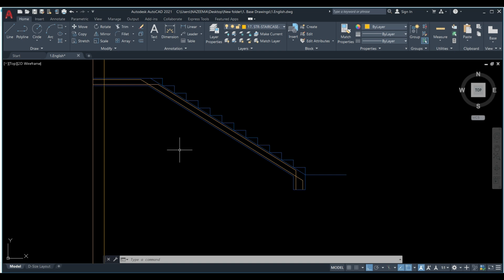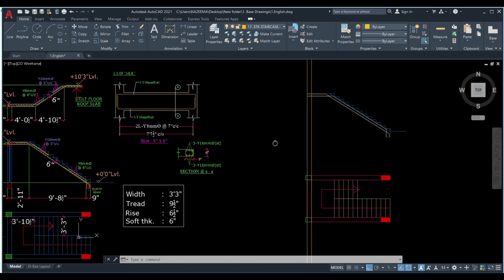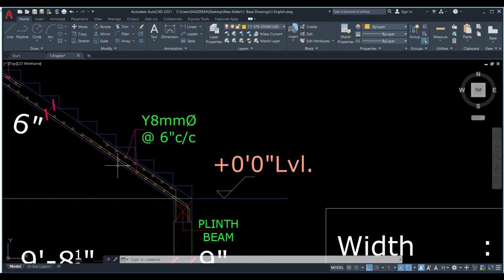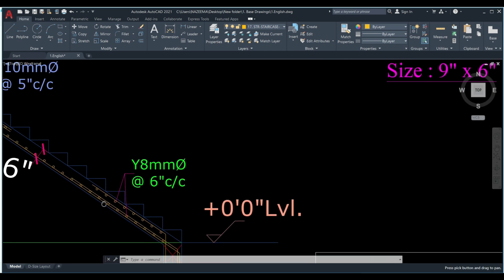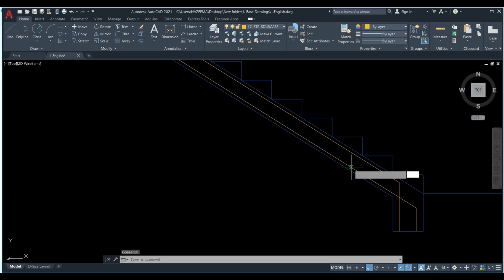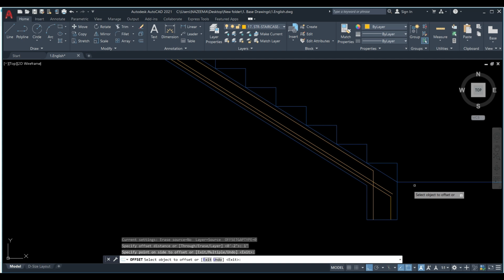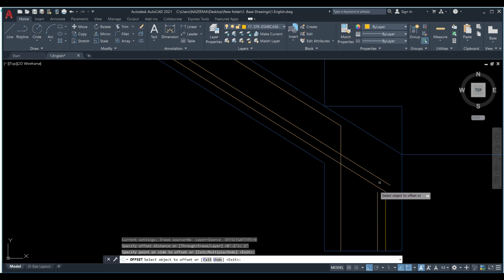Now in some cases we have to provide some additional amount of rebar. Okay, because on the bending moment criteria, whatever the criteria is there, based on that criteria you have to provide additional amount of rebar. So how will that additional amount of rebar look? So I can just come over here, just select offset. I'll give 1 more inch of offset and I will get this additional line like this. Okay, and this additional line, I'll just take offset over here, offset of 1 inch. Okay, it lands somewhere in the inside portion. So go for extend command very quickly and just draw it and then hold shift and get rid of it.